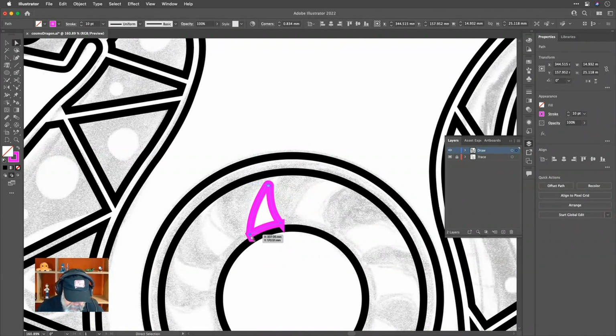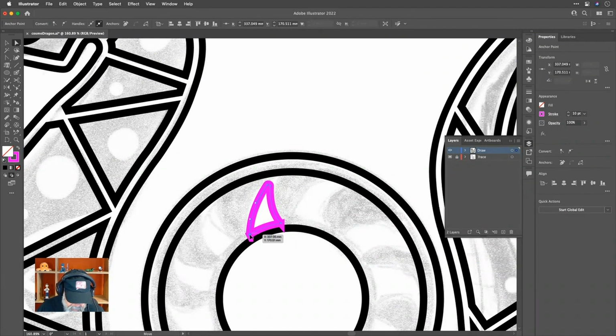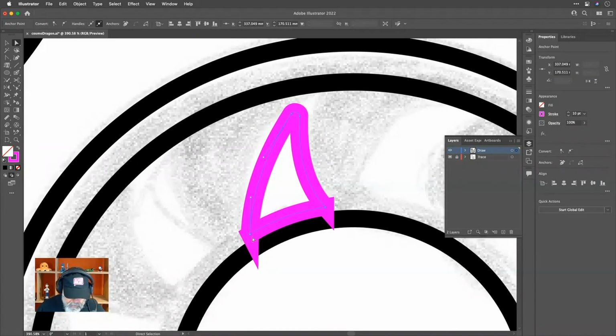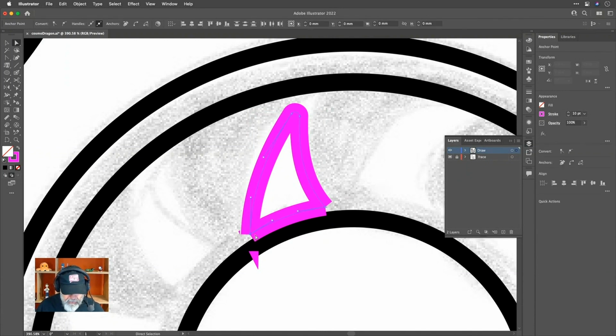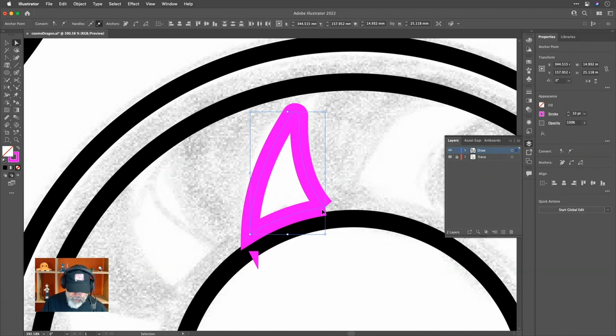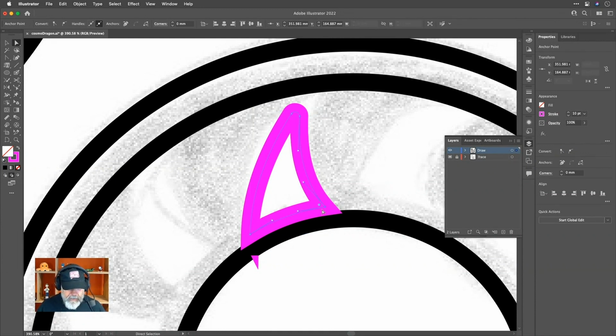I think I need to round those off a little bit. So I've got my direct selection tool for that. This is where Command J has bitten me. Let me just undo. With that extra line segment, I need to align those points. So I'm going to do the same here and then Command J. Let's have a look at that. There you go. Can you see the difference? So Alt Command or Alt Control J to get to the average command. Okay, and then Command J or Control J to create that. Cool. That works very well.